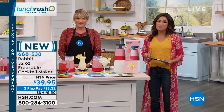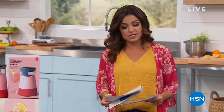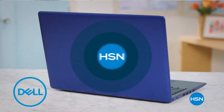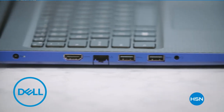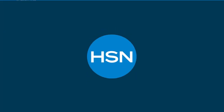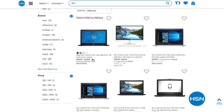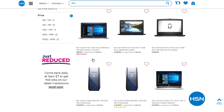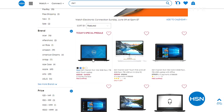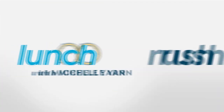We've got more Lunch Rush coming up, but before we do that, talk about a great sneak peek. Our Today Special on Sunday comes to us from Dell — it's a great 15-inch laptop. This includes Windows 10, multiple colors, even a fingerprint reader for security, a full numeric backlit keyboard, all the ports you need, and even an optical drive. It's going to be our Today Special, so the value is out of this world. If you don't want to wait until Sunday, go to hsn.com — you'll find all the details and can pick it up now while all of the colors are available.